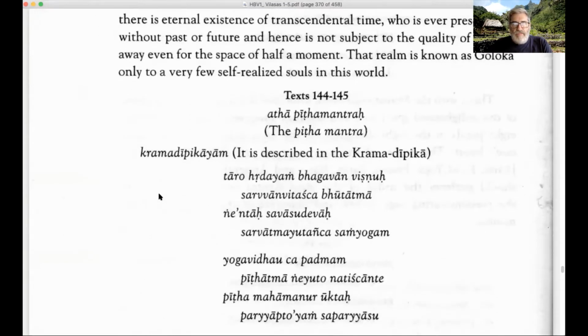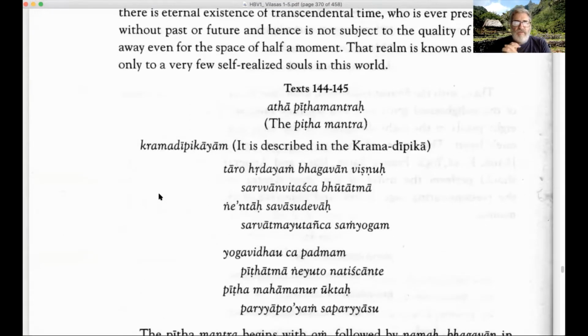Okay, so continuing on with text 144 to 145, Atha Pita Mantra. Now we're going to talk about the Pita Mantra, which is a mantra that has to be chanted. This is coming from Kramadipika, again, a Nimbarka text by Keshava Kashmiri. And there was a Vaishnava tantric tradition in Kashmir, but today most people think of Kashmiri Hinduism as being mostly Shaiva. So there's a Shaiva tantric tradition there too, but there's also a Vaishnava tantric tradition.